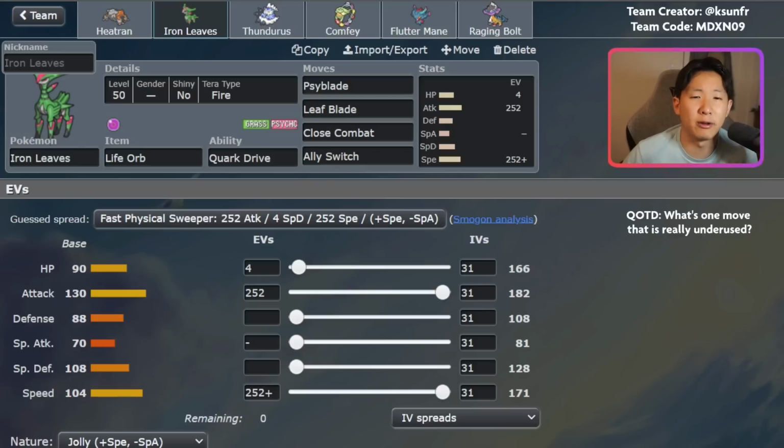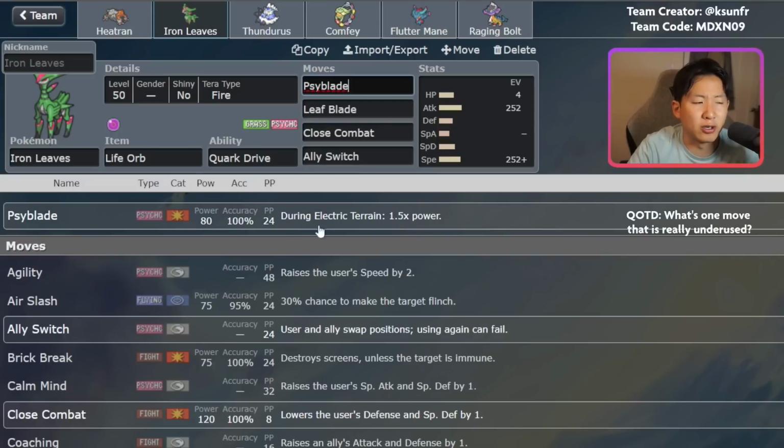The first Pokemon to talk about on this team, of course, is Iron Leaves. This is one of the brand new Paradox Pokemon, and it sees a lot less play than all of the other Paradox mons, but I think it has a lot of potential. Grass and Psychic is a fairly unique typing, especially from the physical side, and you just do a lot of damage between Psyblade, Leaf Blade, Close Combat. Psyblade is the signature attack here, and when Electric Terrain is up, you have an increase in power.